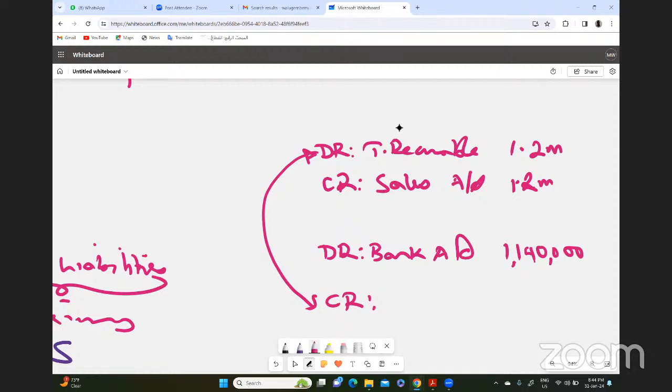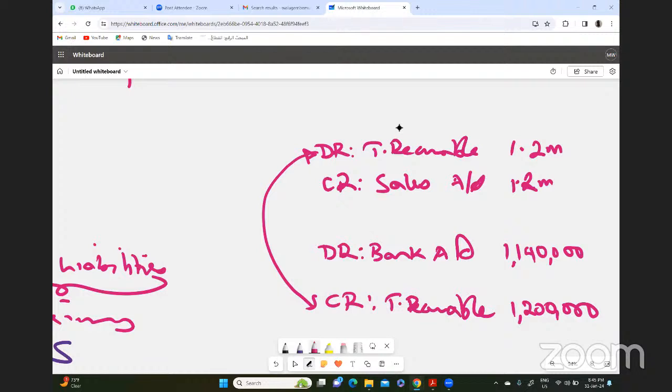Are we together? So meaning we are going to credit the trade receivables to de-recognize them because we no longer have a right to receive. Are we together? And the entire 1.2 million, because you recognized them at 1.2. But given circumstances that have happened and your agreement, the entire 1.2 has to be de-recognized. Are we together? And since you made an income of 1.2, you will have received only 1.14 and you have given a discount. That discount shall be taken as an expense. You have incurred an expense.